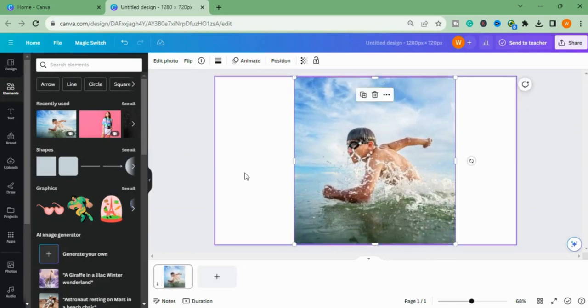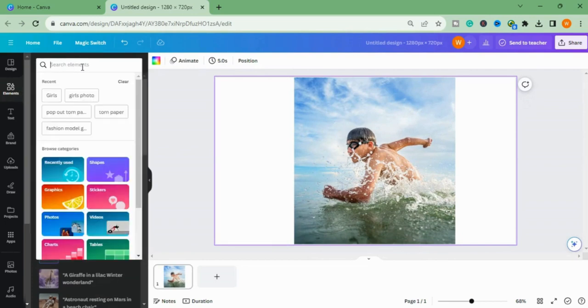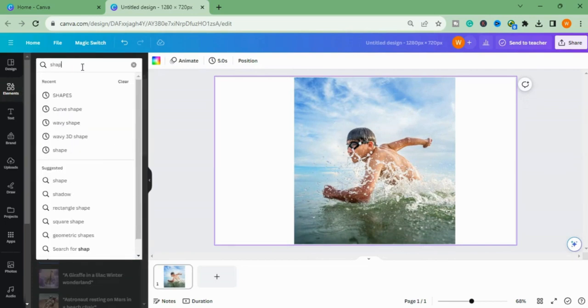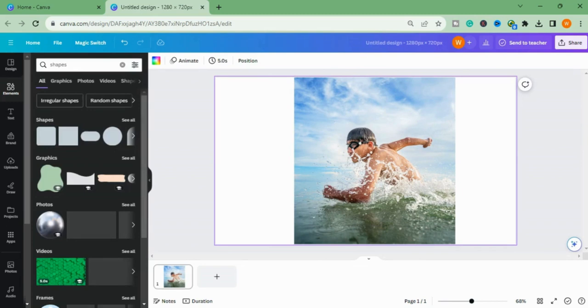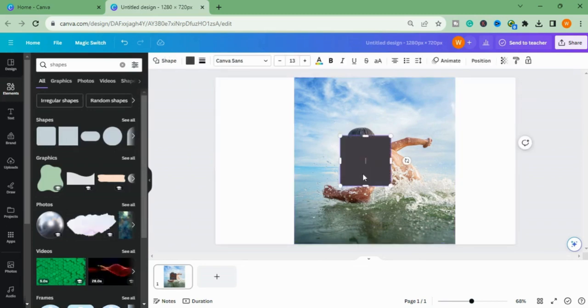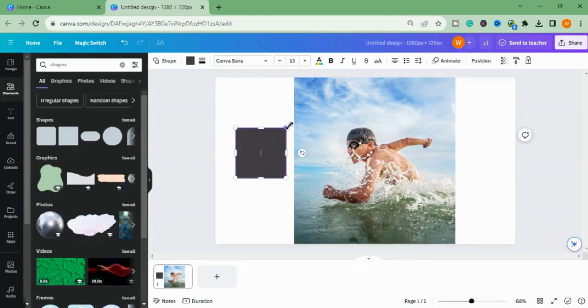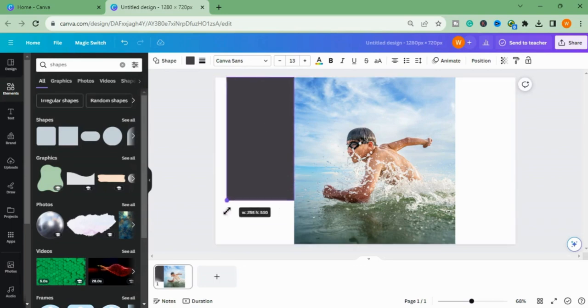Okay, now I will go to the elements and I will type shapes. There are different shapes, so you can select different shapes according to your choice.